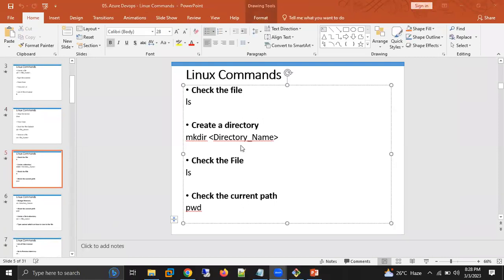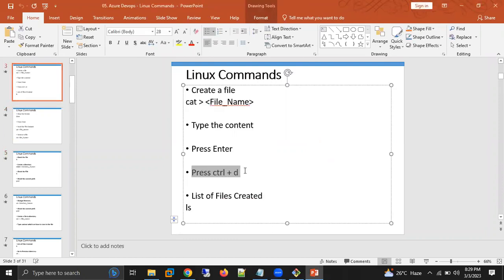But before that, any question anyone has, you can please let me know. Yes, Praveen. Hi, Ankit. You have used a cat command to create a file, right? So you have written 2 or 3 lines of text. Correct. How did you come out from that editor? By pressing Control D. Okay, you mentioned by pressing Control D, you are coming out of the file. Okay, Ankit, thank you.